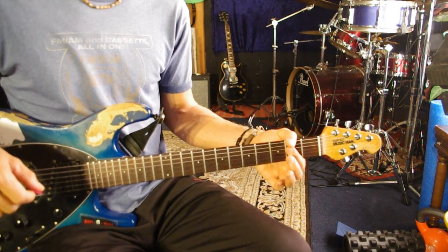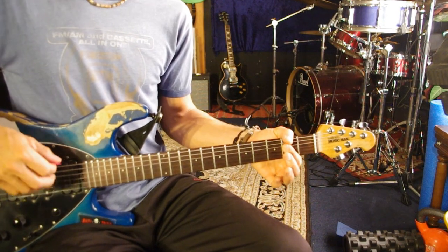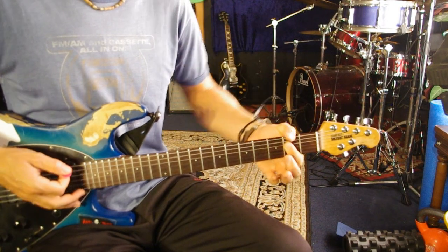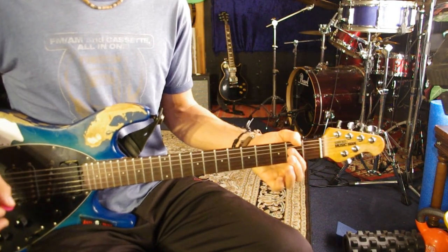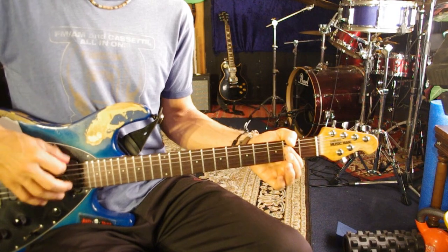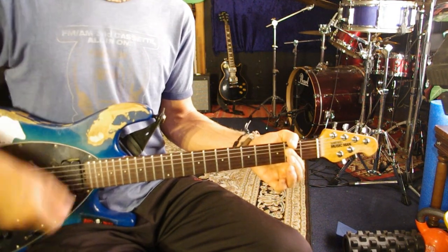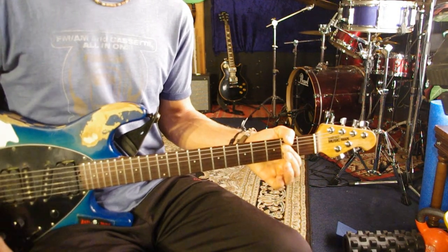So your thumb goes over the neck, and your sense of touch should be telling you that you're slightly touching it. It's not pressing something down, or you'll get a different chord. You're just putting your thumb on top of the neck and relaxing your hand. And that'll yield a muted sound, and it'll free up your strumming, which is very helpful.